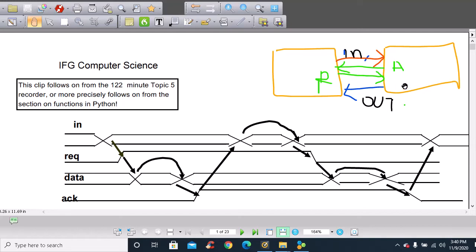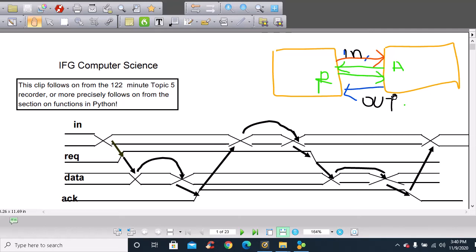So what it does is to send the data on the R bus, which is received by this hardware unit, and then the R unit sends what in effect is a request signal called in, telling A that it's put data on line or bus R.